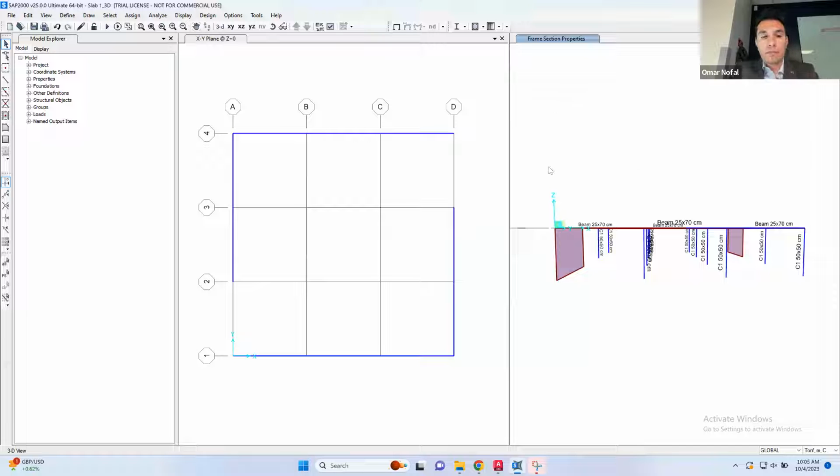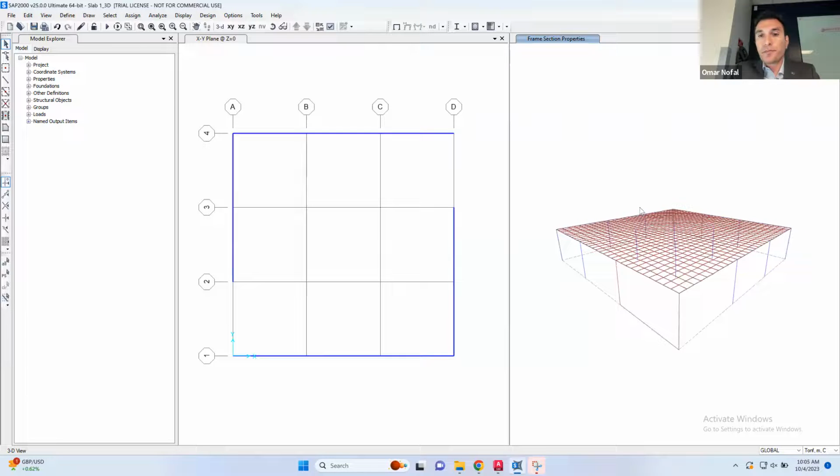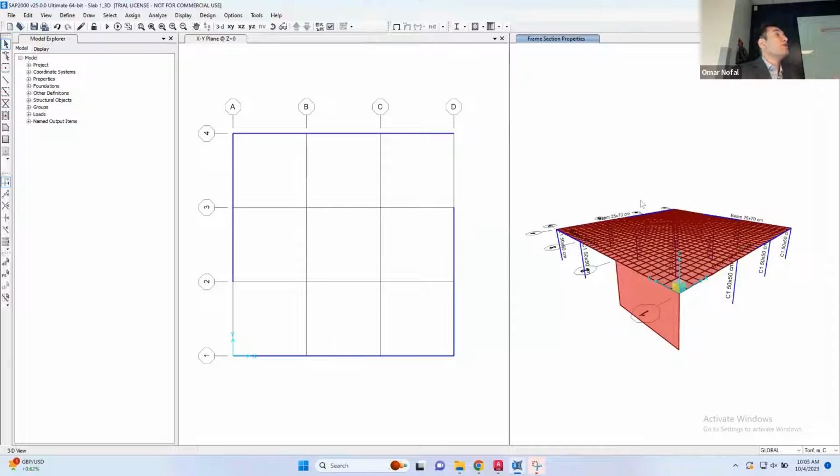All right. So right now I converted my 2D model to 3D model. You guys tell me what is missing. Can I run my model right now, or is there something missing? There are a few things missing. But what is the most important right now? What will happen if I run my model as is right now?